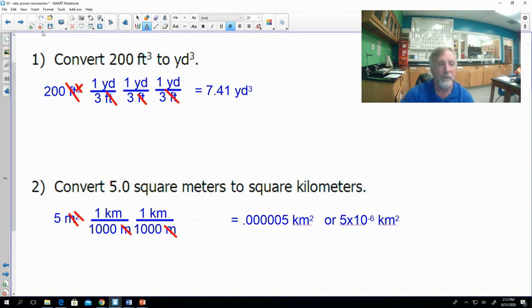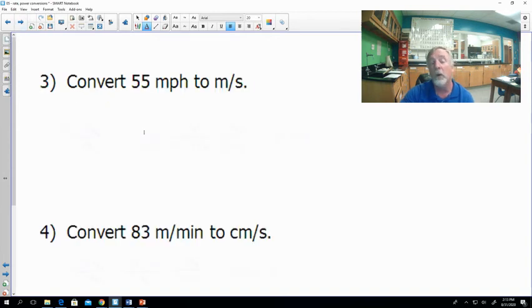All right, and the last little bit for today, I want you to go through here. We're going to do some conversions involving rates. And so our rate usually is some sort of unit per unit time, something per unit time. It could be a distance, it could be a mass, it could be a volume. There's all sorts of things we could be talking about. But usually when we're talking about a rate, the bottom unit is a unit of time.